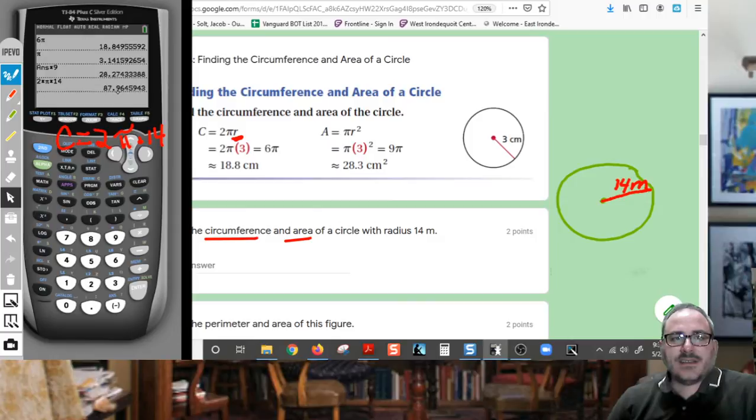It's 87 point something, and I'm going to say this is 88. I'm going to round it to the tenths place just like they did. That 9 rounds up because of the 6 right there, making this a 0, which means the next digit has to go up, to 88. So it's 88 meters. I'm going to call it 88.0 meters.